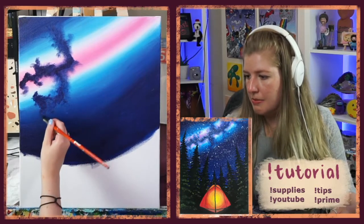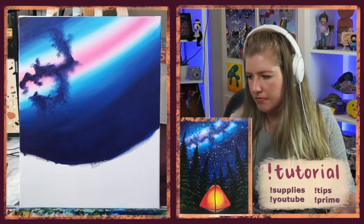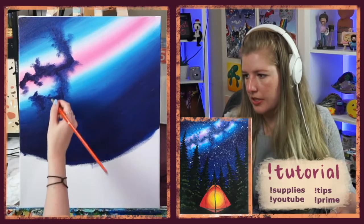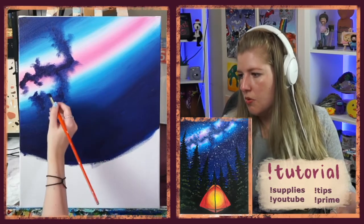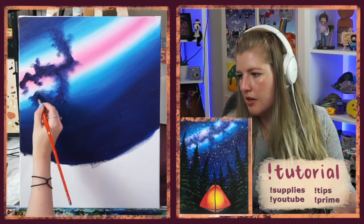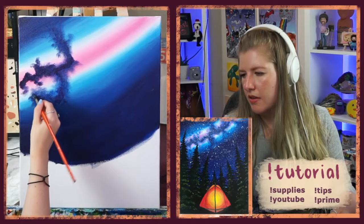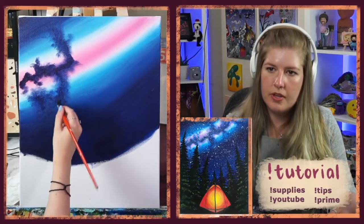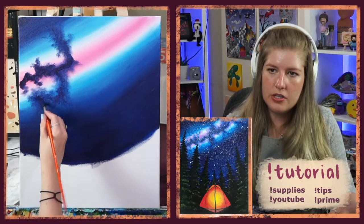And some people like to tap too. You might see I'm kind of tapping my brush. I do a little bit of tapping and swirling. But tapping will give a nice texture as well, so lots of tapping is fine too. I just think you won't get as soft of an edge if you only tap. I think the dry brushing is better for that. So kind of like, again, rubbing and swirling your brush. Yeah, and then maybe you have some lighter edges, and that's okay too.